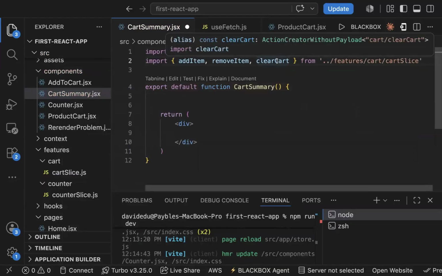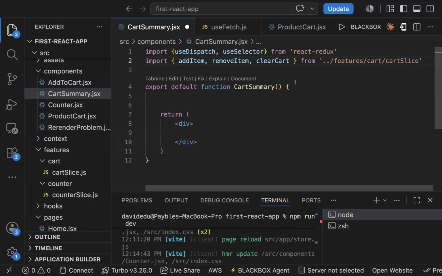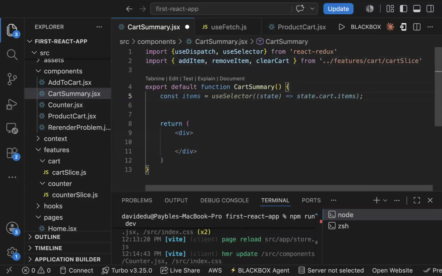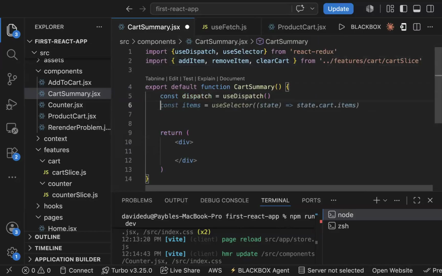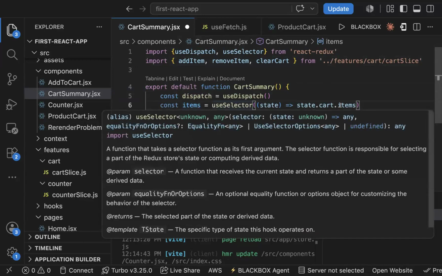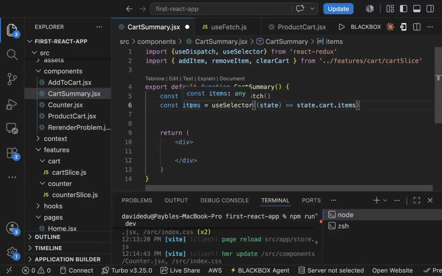We do that. Okay, it's accurate. Now we can go ahead and define our dispatch and pick our items. And remember, we are taking the state, so we are taking our items using useSelector to pick the state of our items from the slice, right? From our cart slice.